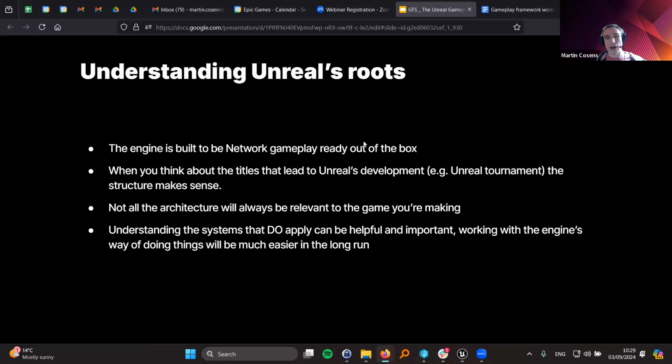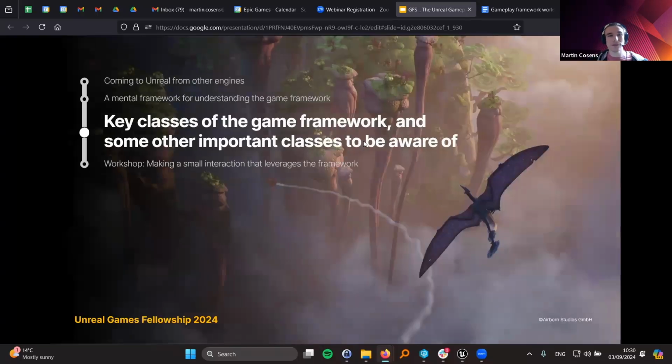So a lot of the time, what I would encourage you to do, rather than saying, I'm going to make this new feature, is just see if it's something that Unreal already supports, because the likelihood is it's going to work better in the long term with Unreal. It's going to have awesome editor features that make it much easier to use, and it's going to be supported. You're not going to have to worry about keeping that up to date. Epic is doing that for you. So don't fight against the engine, work with what it's already providing to you.